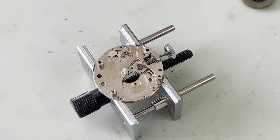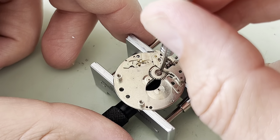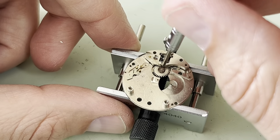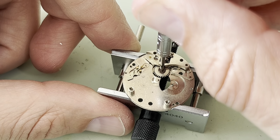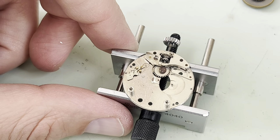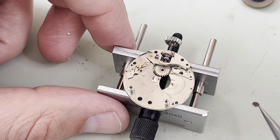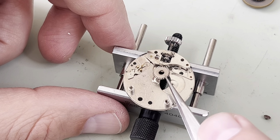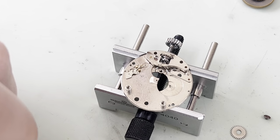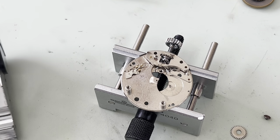Okay, so we're out of the cleaning machine. And I know, I didn't take the setting mechanism apart. And it's cringy, whatever you want to call it. That's fine. But this watch is for fun.